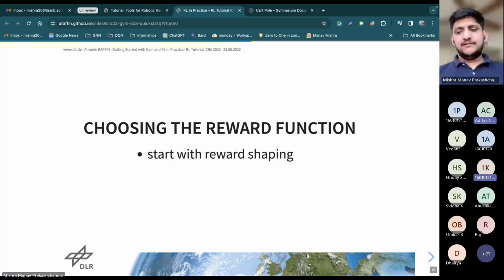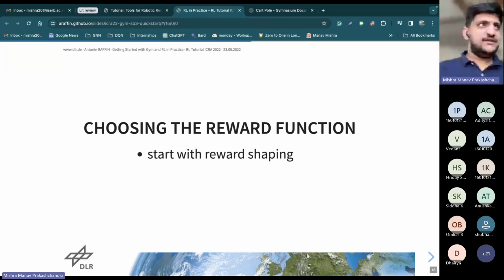Can you show an example for example? Okay, let me check reward.